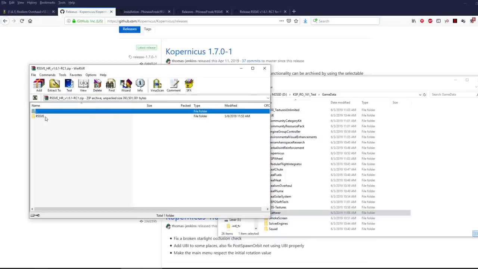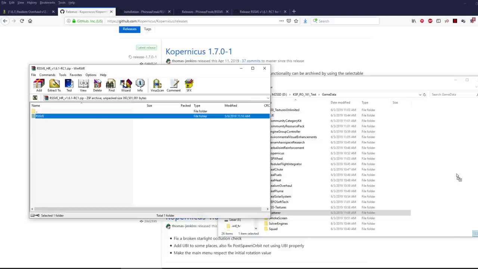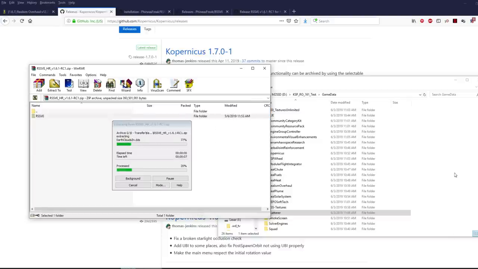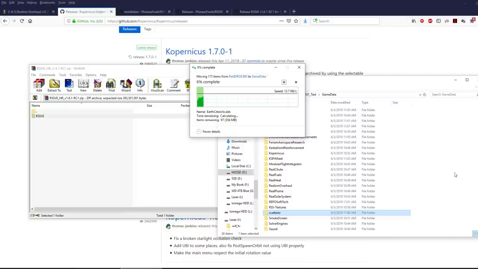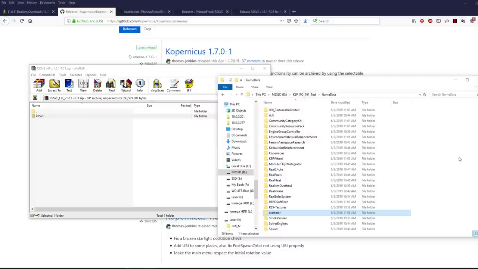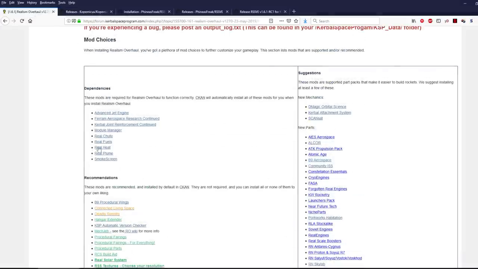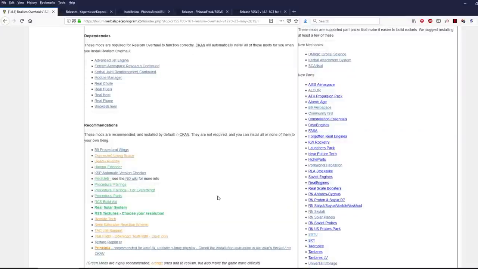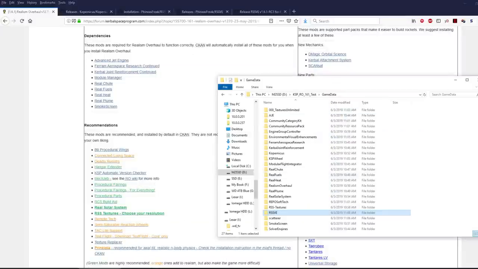So RSS Visual Enhancements is just this folder. And at the risk of launching things with everything dumped in at the same time, normally I prefer to add a few mods at a time, like just add these mods first and stuff like that. But we've basically created the full deal, and I'm going to launch it.